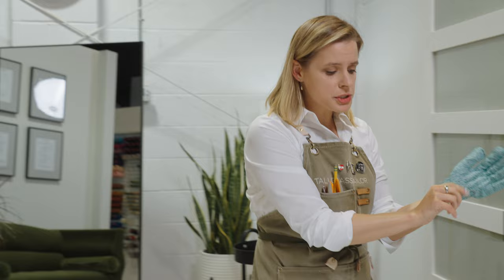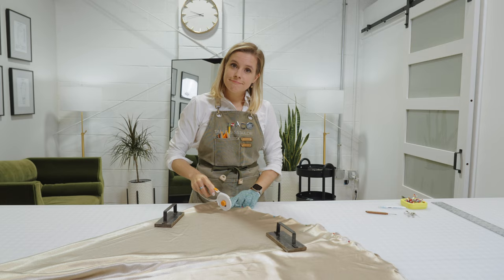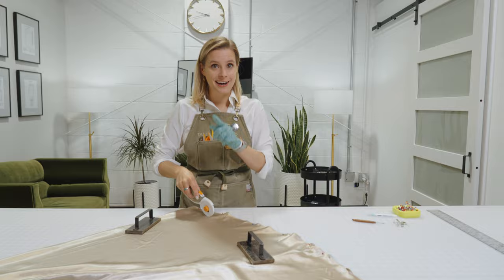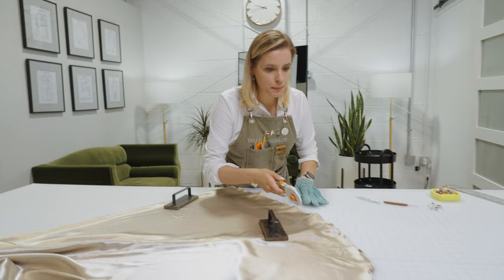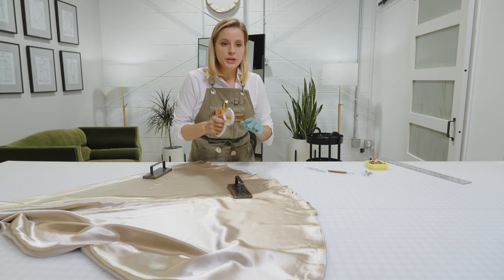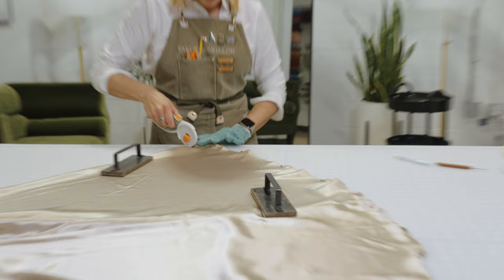On a curved edge like this — and dresses often are curved — we use the ruler to measure. But when I'm actually cutting, I'm trusting my marks. You've marked your first line, which is the new hem line, and you've marked a half an inch to three-quarters of an inch down for your hem allowance. Remember to cut on that lower line — the one closer to the existing hem — to give yourself that room. I'm looking ahead for my endpoint. I want that curve to be natural; we're not religiously sticking to the marks. We don't want it wobbly — we want a blend of measurement and visual aesthetic.